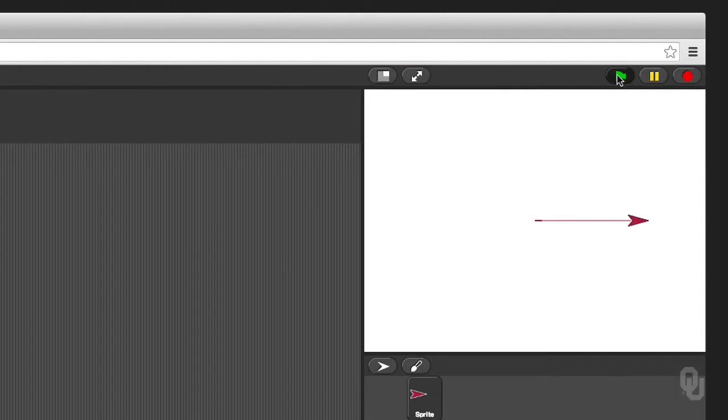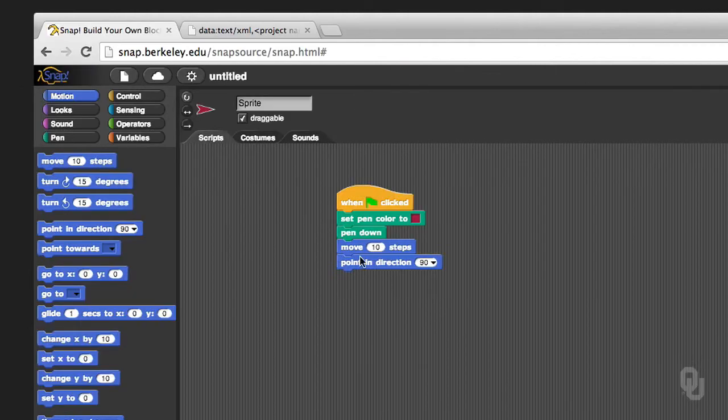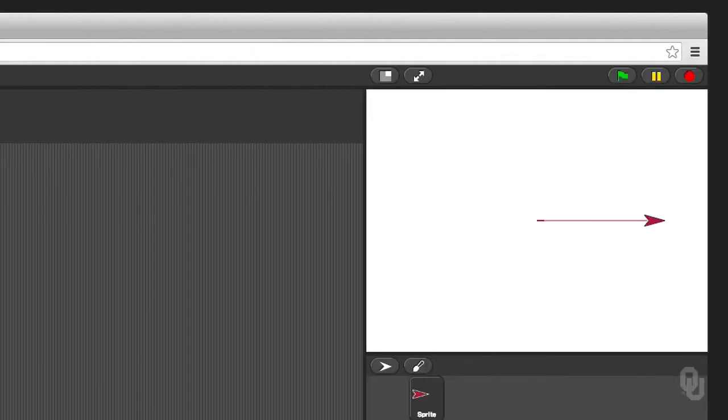We're going to put it in point in direction 90 at the end, so you'll notice it stays where it is. Now, what if I change it to, oh, actually, we should also point out that it actually tells you. So it tells you 90 is right, negative 90 is left, 0 is up, and 180 is down. So we're going to point it up at the end of this. See? And now it's going to start drawing upward.